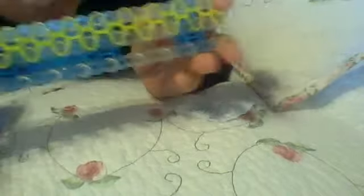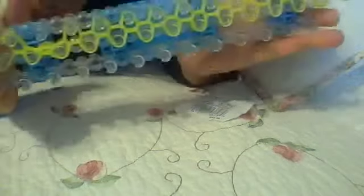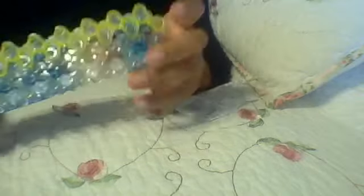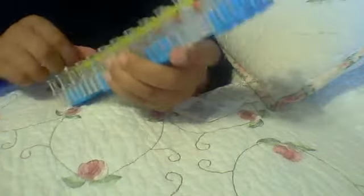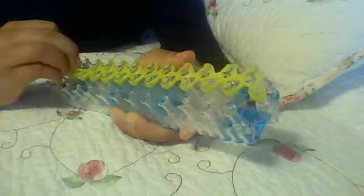Okay, the loom should look like this. Now all you have to do is take your C clip or S clip, whatever you're using. O clip, there's O clips. Okay, so I put it on at the end, over here, where it just got done looping. Okay, so now you can just take it off.